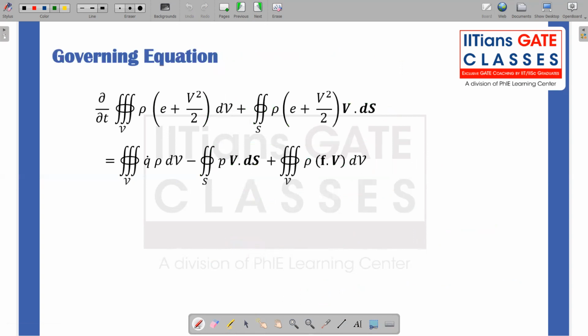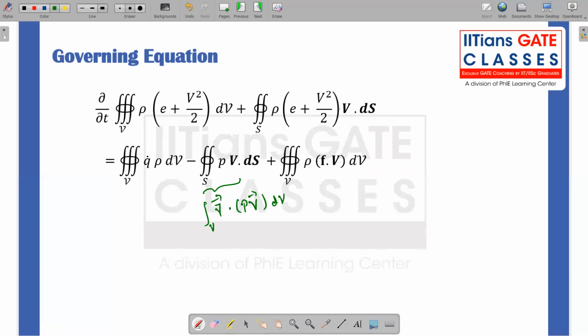And if I look at my governing equations, one more governing equation we can have is the energy equation. Again, this is a scalar result. After integration we will end up with a scalar, because this is a vector dotted with a vector, so it essentially yields a scalar. So it is straightforward to apply the Gauss divergence theorem. The surface integral will lead to a volume integral of the divergence of the pressure field times the velocity vector.